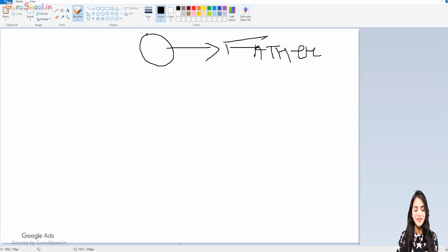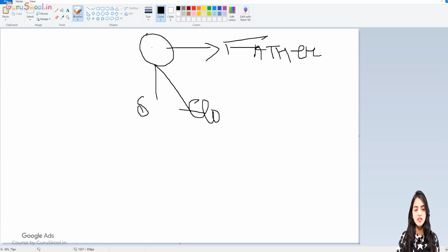Now it has one son. Actually, it has 2 sons. One is shoes, second is clothing. I'm just giving short names because I can write. I'm too bad in Paint. Bear with me for that.